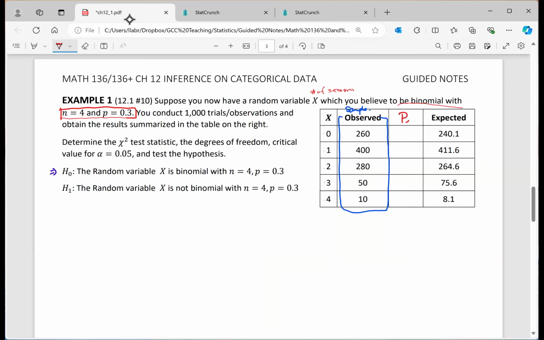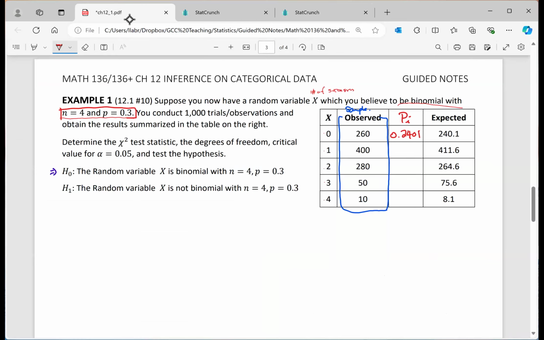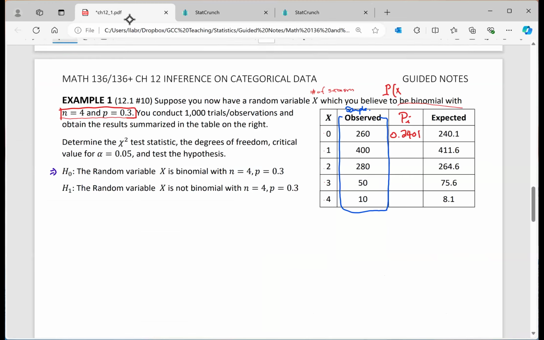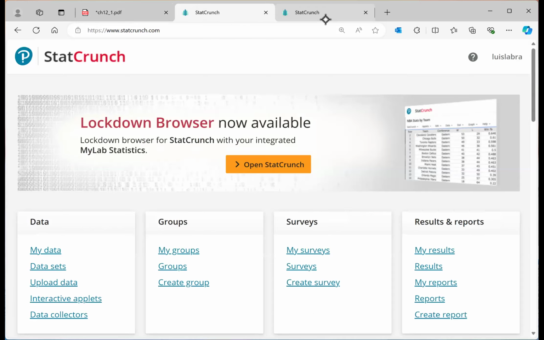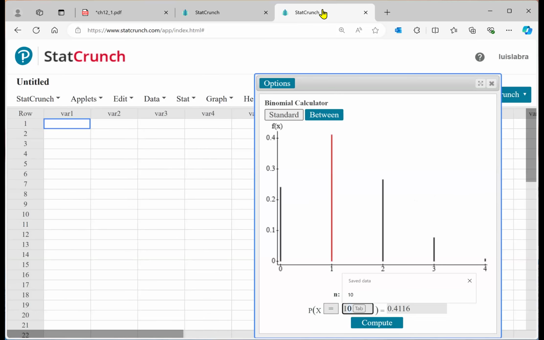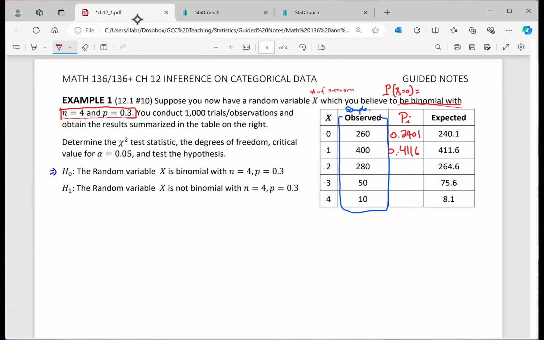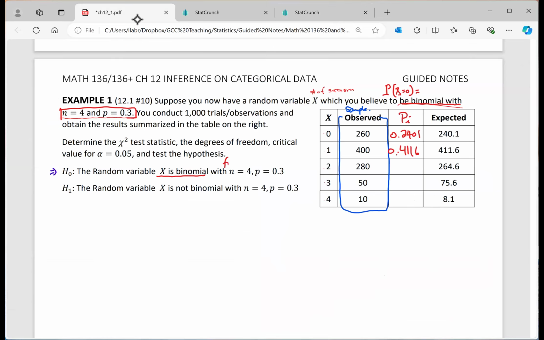So I can go ahead and write the probability of category 1. That'll be 0.2401. Remember that I got this by looking at the probability that my random variable x is actually 0, just using the binomial calculator. Similarly, I can find the probability that I get a 1, and we see that it's 0.4116. So that's how I get these probabilities. Again, it's the fact that they're telling me that this variable is binomial that we can use to find the probabilities.